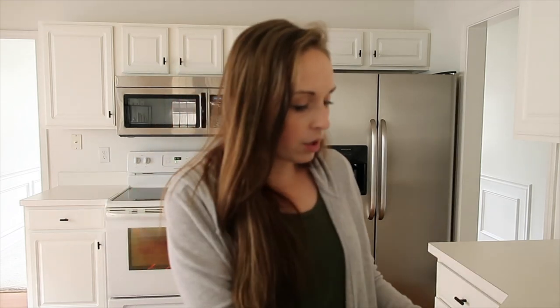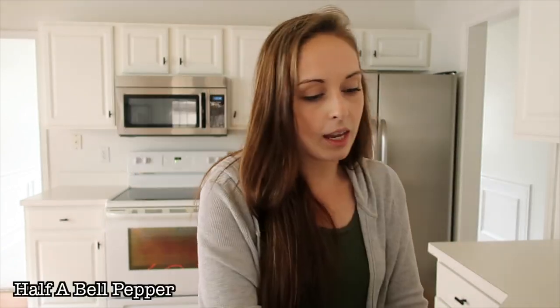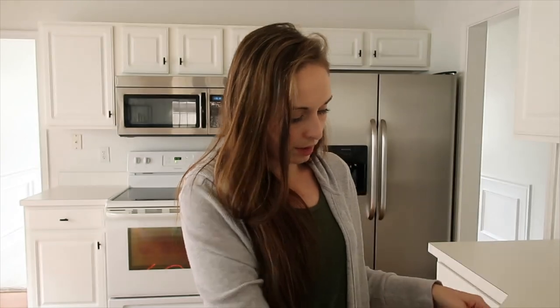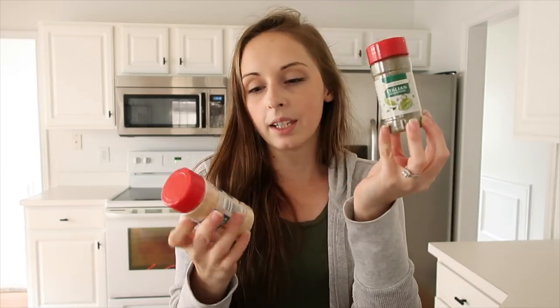Moving on to the mushrooms — obviously you need mushrooms. I generally get the smaller packs but I really feel like you make enough stuffing to use the bigger pack. I'll show you a little tip and trick for the leftovers a bit later. You will also need cream cheese as your base, pepperonis, olives if you like olives, a bell pepper, and an onion — I love using purple onion for this. Then you'll need mozzarella cheese, because most of the time pizza has mozzarella. Some seasonings I put into the stuffed mushrooms are Italian seasoning and garlic powder.